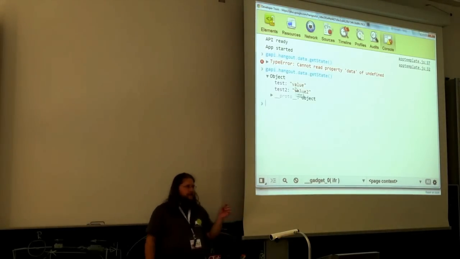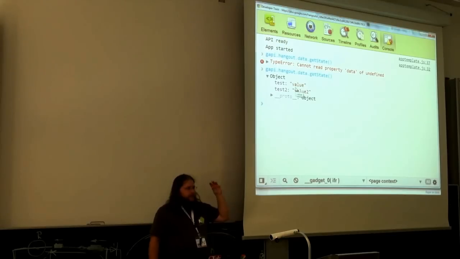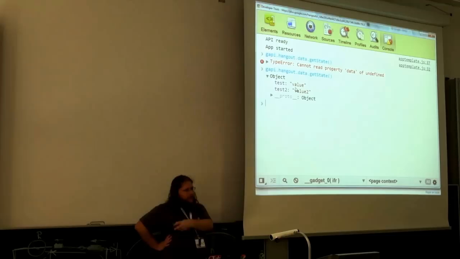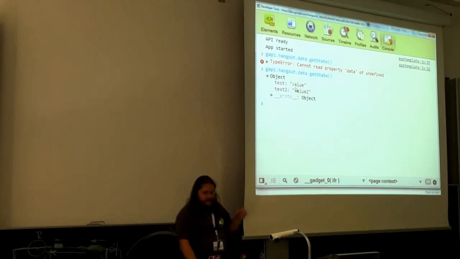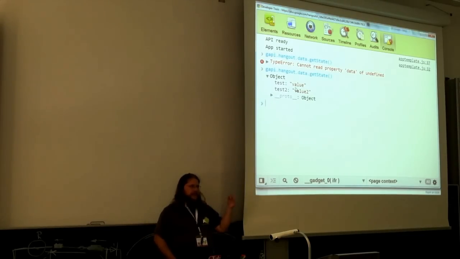So this is something, depending on the application, right? If you have a game and you want to keep score, then you can make sure that it stays safe if you keep it in the shared state, because if people drop out and come back in again, they will still have the same state. This is limited to this one Hangout session. So if I start a new Hangout, the information will be lost, of course.